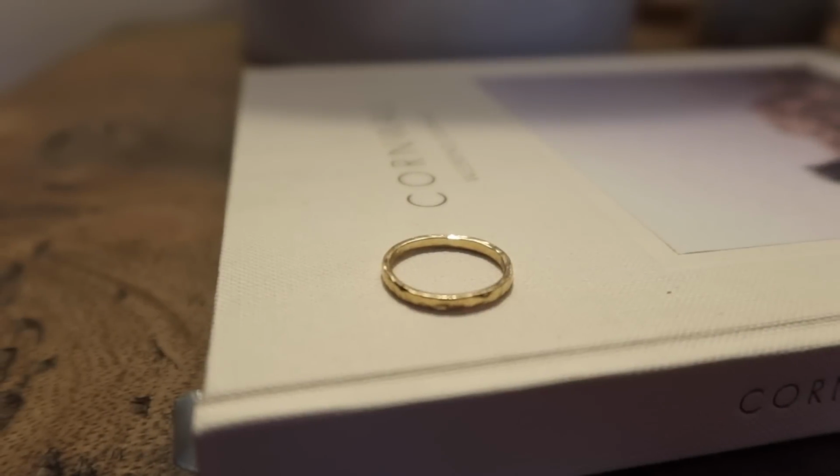My camera just cut out, but I was talking about this ring here. This one is one that Ollie gave me for Christmas a few years ago. And what he actually did is he took an old gold, it was a solid gold ring, to his goldsmith, and he actually got it cut in half and then battered, and then he gave me the two rings, which was such a lovely idea. It's obviously quite nice if you have any heirlooms that perhaps you aren't wearing or hand-me-downs that you don't think really suit your style. You can always go to a local goldsmith and see if they can make something up out of it.